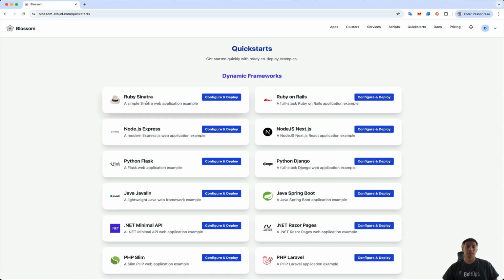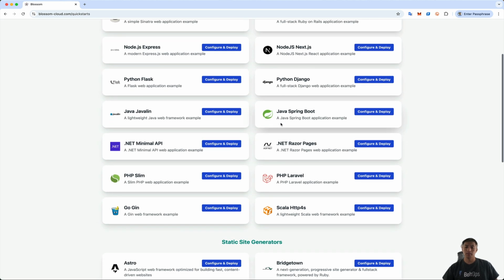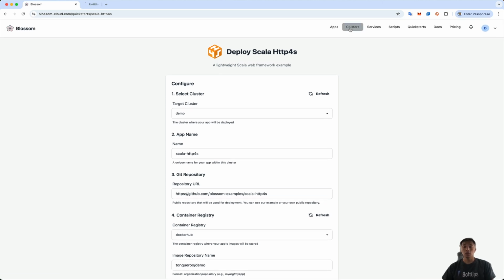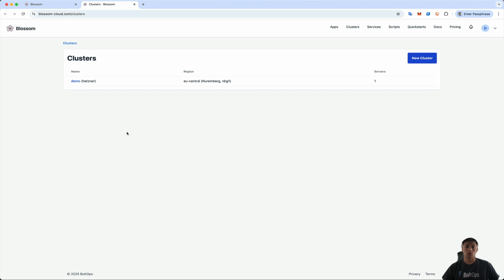Click on that. That takes us to Blossom now, and you can see down here there's a Configure and Deploy. You click on that. Then that takes us to essentially the quick start form. And you can see that it's already pre-selected some things for us, which is really nice. Demo has been selected, the demo cluster. So I want to show you that demo cluster I created in order to do this video. You see I created a demo cluster running on Heroku, and we click on that.